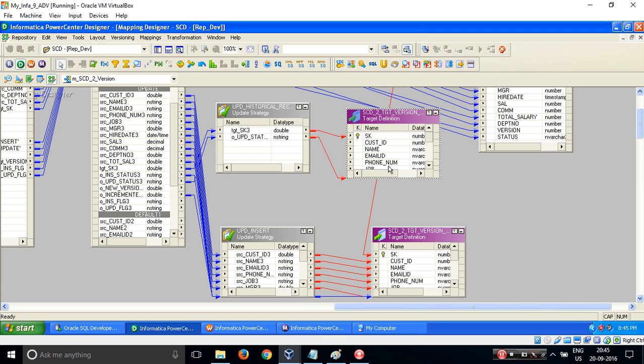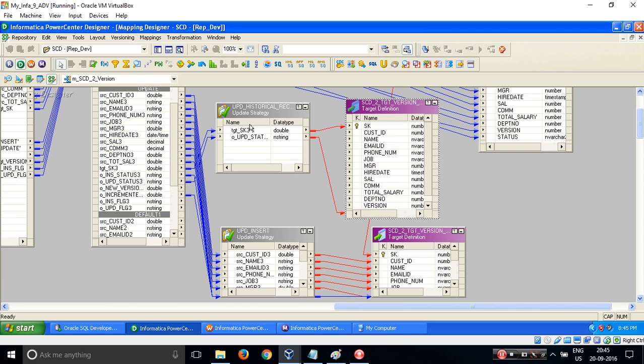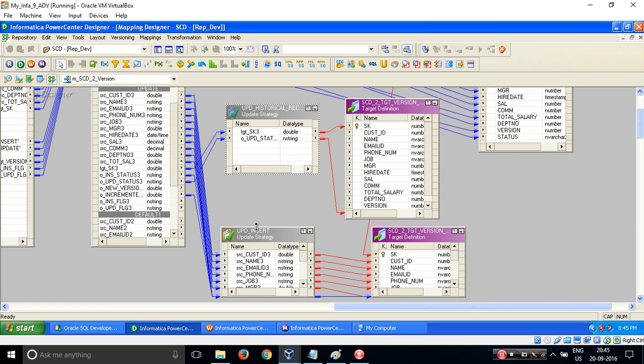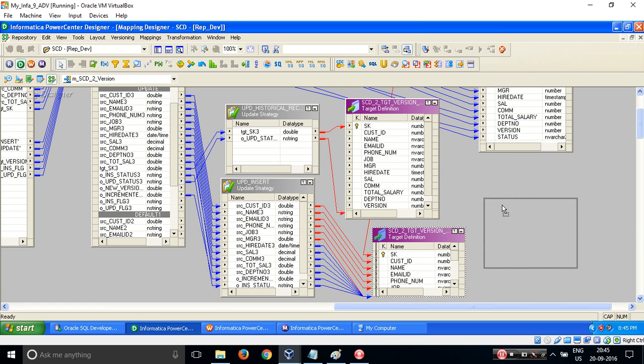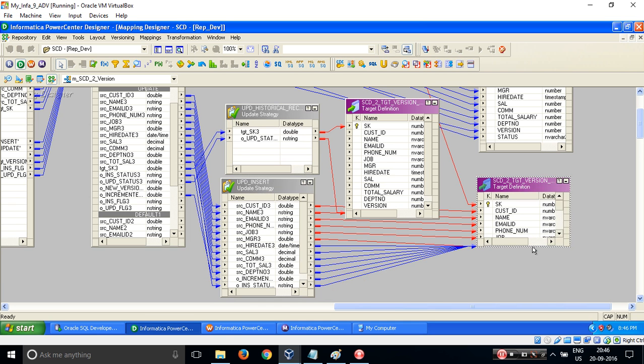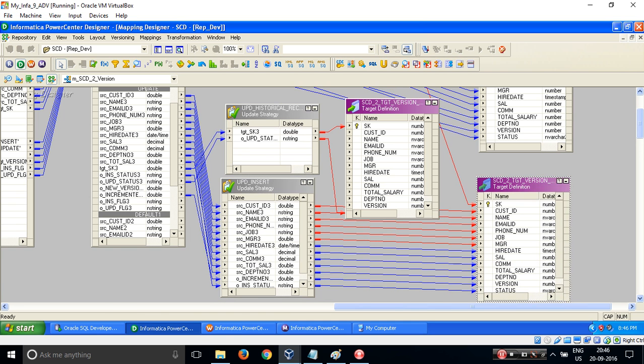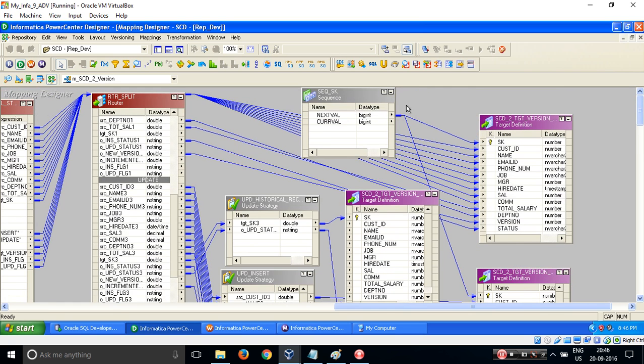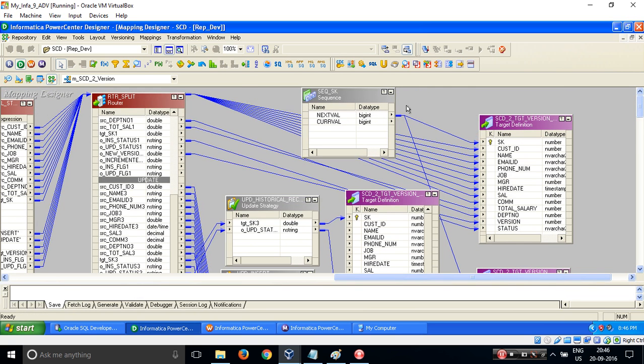So this is the historical flow. And once the data is made history, I need to insert the data again. So this is the upsert flow. And for the upsert flow, we are bringing the new surrogate key from up. Let's save this. Let's copy the mapping name.